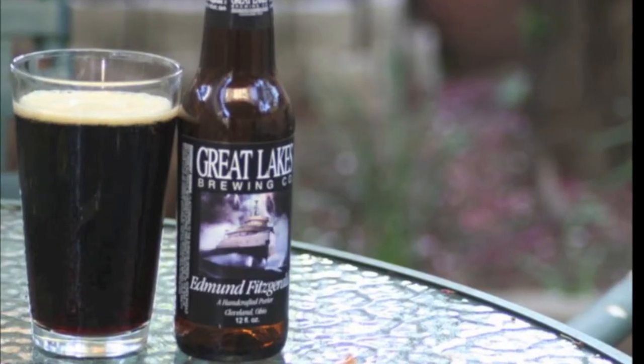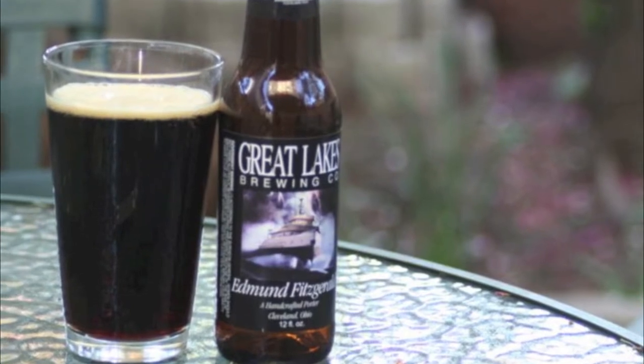Alright, so Keg Tat followers, November 1st. It's starting to get a little chilly outside and so today we're gonna be making Robust Porter. It's actually a clone of Edmund Fitzgerald from Great Lakes Brewing Company located in Cleveland, Ohio. Edmund Fitzgerald is actually the beer that got me into the craft beer scene, so a special place in my heart for that beer. Today we're gonna be doing an all-grain batch of Edmund Fitzgerald.